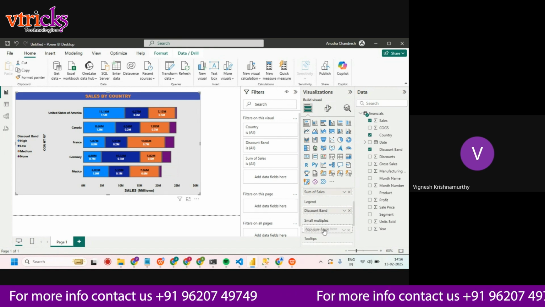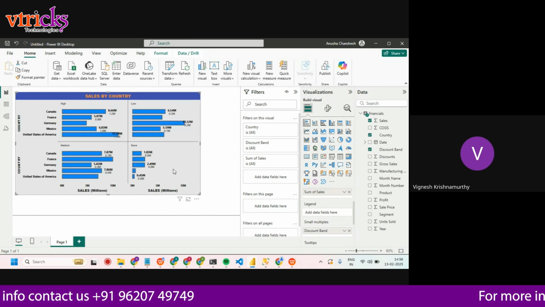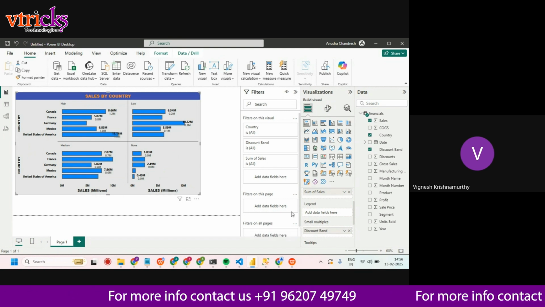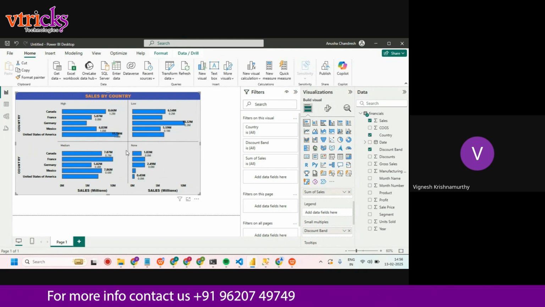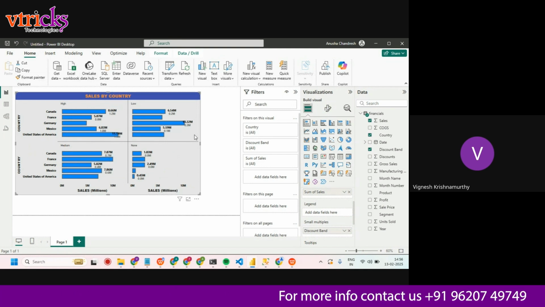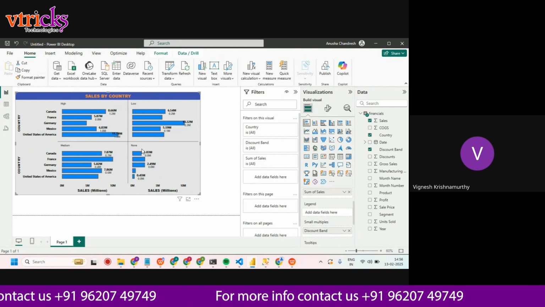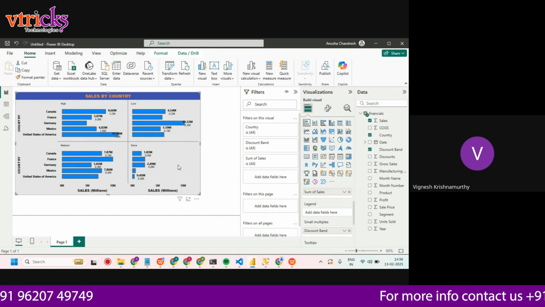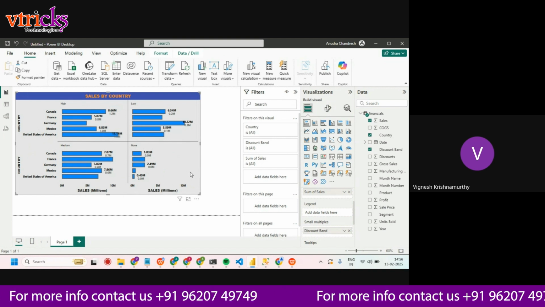If not legend, you can provide that in small multiples, so it will split your data, your particular sum of sales by country in 4 terms, because I have small multiples enabled here. So discount band has 4 things in my data set, that is high, low, medium, and none. So it's differentiating high data in one part and differentiating low discount band, only having all the countries of low discount band with the sales. It's further splitting here. And here this is the medium data for the country of sales, and this is the none data of country of the sales. That's how you can have the small multiples here.